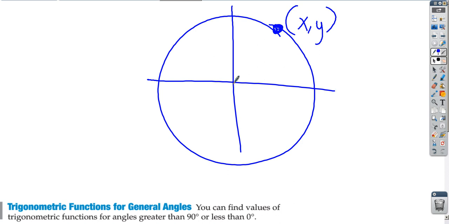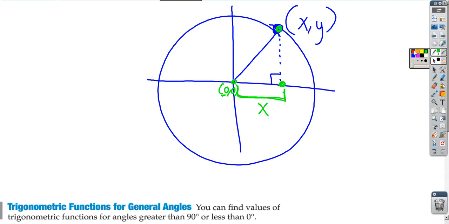Now suppose that I drew a line just like that, and then I dropped a line right there, so you get a right triangle. If you think about it, this distance right here, we're starting at 0, 0, and this point has the same x value as that point. So for example, if that point were 3, we would be going from 0 to 3, which means this distance would be 3. We're not going from 0 to 3, we're going from 0 to x. So this horizontal distance would be equal to x.